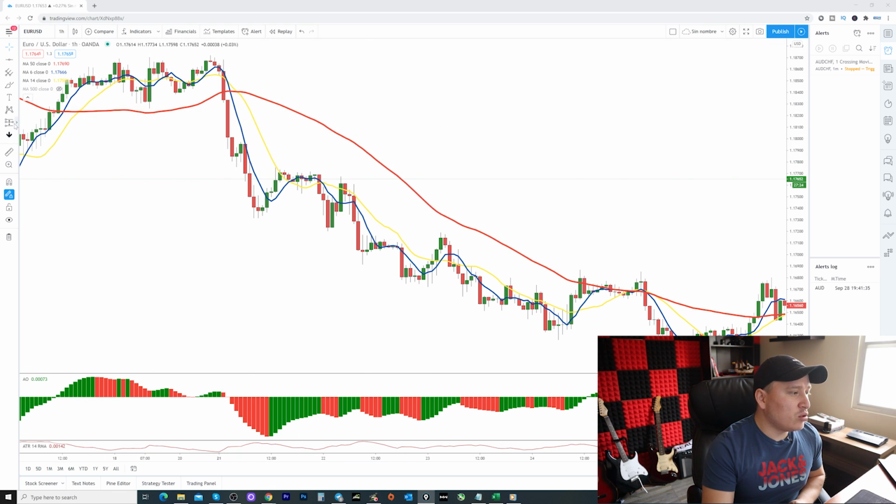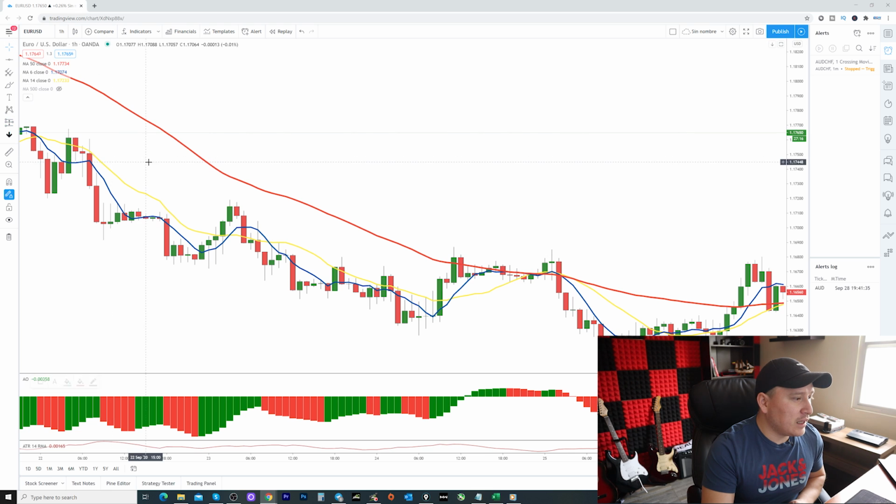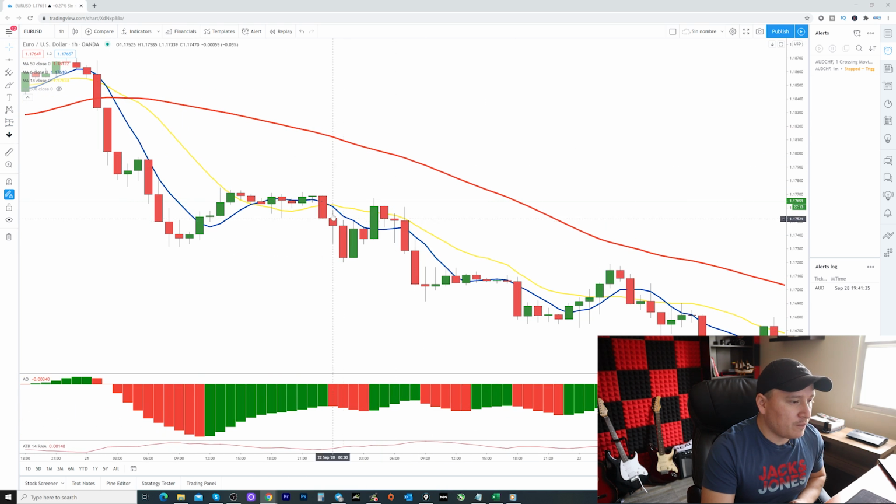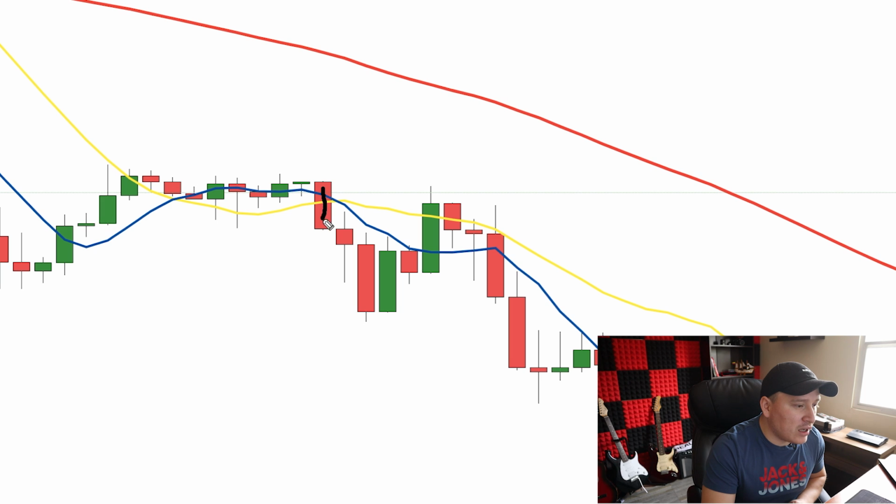So the way you're supposed to enter this position, since this is a short position, right? We're gonna enter the short position. Let me go ahead and get the entry point right now. So this is where you see that this candle is about to touch and cross over, right? You don't enter in this one, okay? You need to enter on this one right here. Why? Because it already crossed.